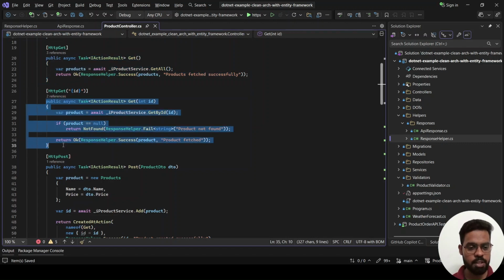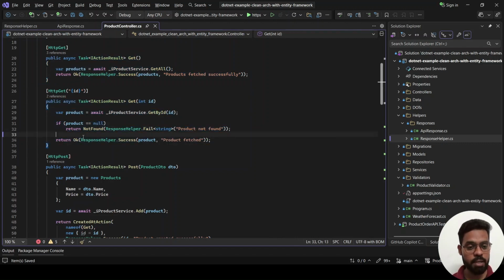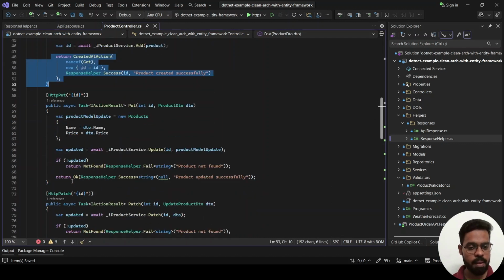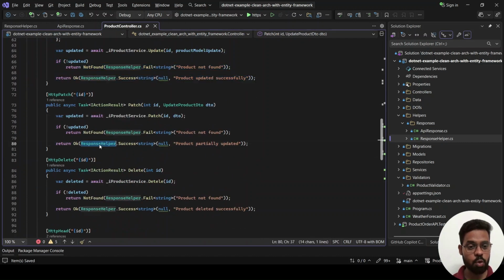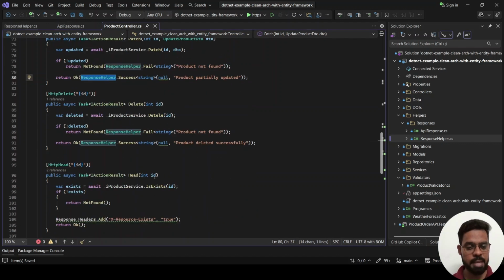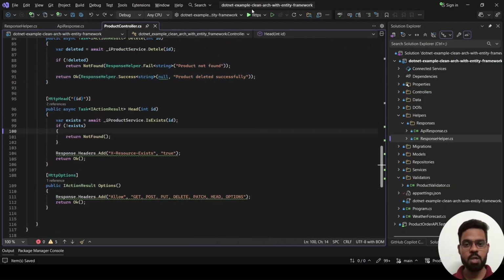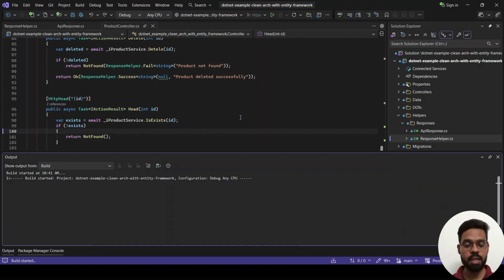This is the get by ID method which is returning the specific product by ID. Here also I am using ResponseHelper.Success where I am sending the one product and one message that is product is fetched. Similarly for post also I have created, and put also I have created. As you can see, I am calling only the response helper methods, both ResponseHelper.Fail and ResponseHelper.Success. So we'll try to execute the Swagger endpoint, and we'll see what kind of responses we are getting from all the endpoints.